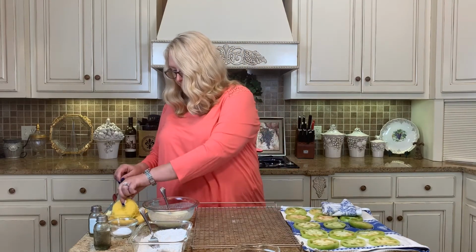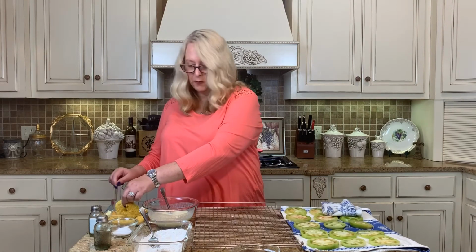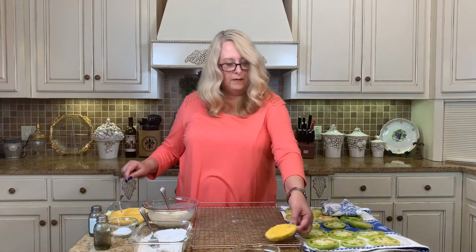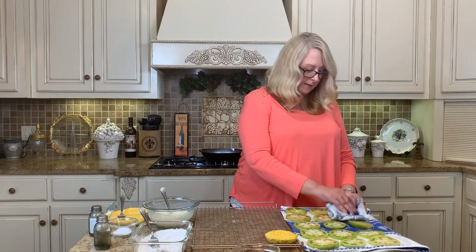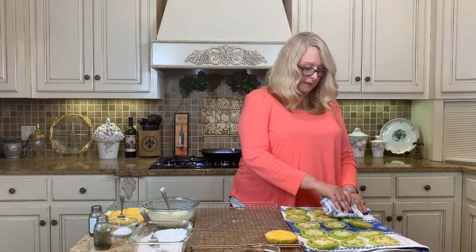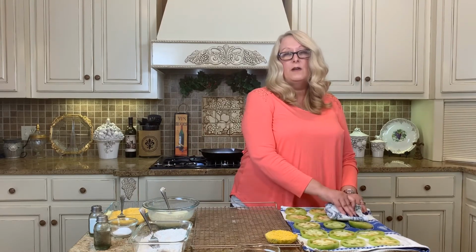All right, we got them good and coated. Now, we want to leave them on this rack resting for about 10 minutes. So we're going to continue on. Like I said, this is a slow process, but it'll be worth it in the end once we get them all fried up. So when we come back, we'll get you over to the stove and show you how we fry them.